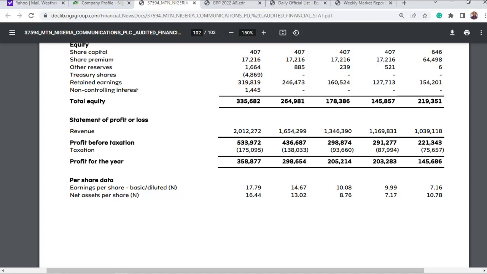If you are looking at factors that will drive this company's operating cash flow, I can see they are already into the money transfer business, MTN money transfer. Their 5G is also active now in some states, and gradually will spread. The demand for their services is increasing, and more will come as we go into the future. For me, this company has come to stay.